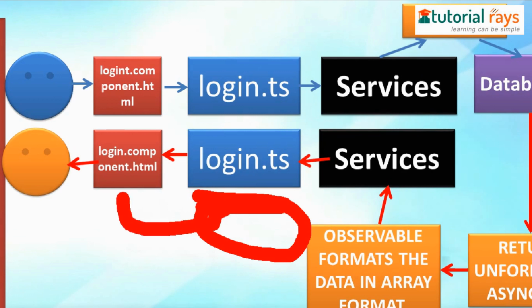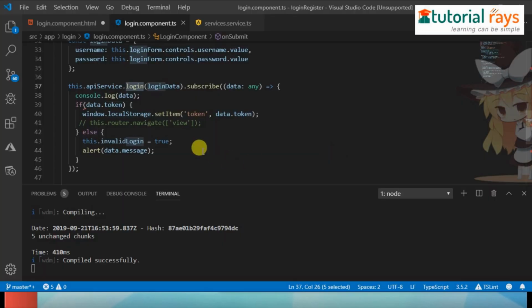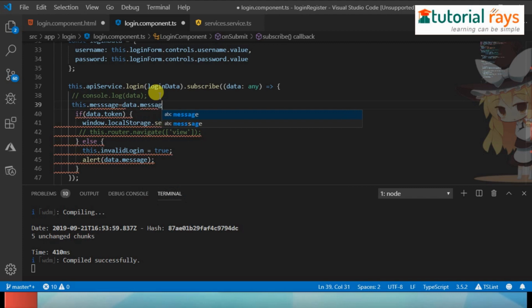Now if you want to display the message here, it is very simple. Let's go here and simply write this.message equals data.message.